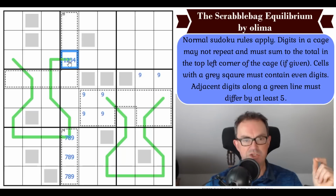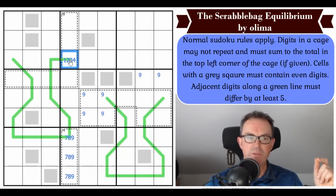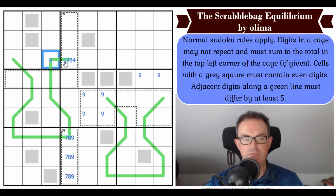And the reason I divide it into those categories is watch what happens here. If this was a low digit, what's the next digit along the whispers line got to be? Well, it's got to be 5 different from this digit. And even if I pick 1 here and make this digit 5 different from 1 only, it still reaches the total of 6. So this digit always has to be the other side of 5. And now think about this digit. Well, even if I make this a 9 and deduct only 5 from it, I still slip under the 5 again. So we get this oscillating effect.